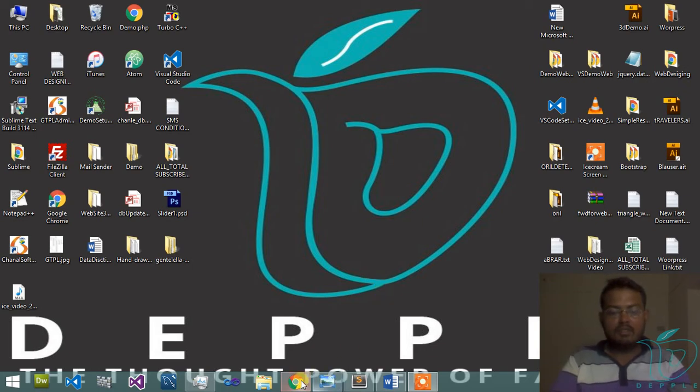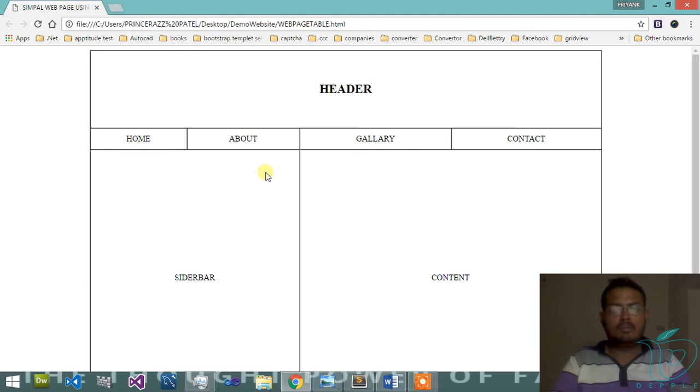Okay, the problem is that we can't provide a specified width in multiple columns like this. I want to provide a width in my menu section. It has 4 parts: about, home, gallery and contact. So I want to provide the same width in these 4 parts.